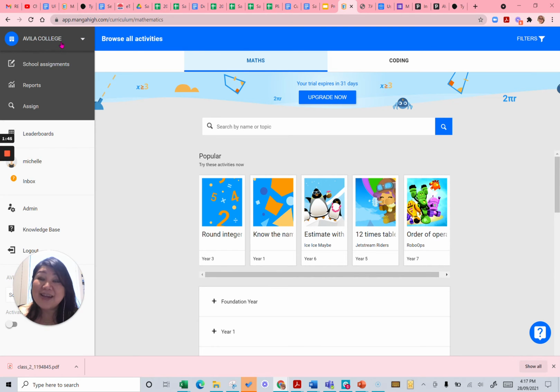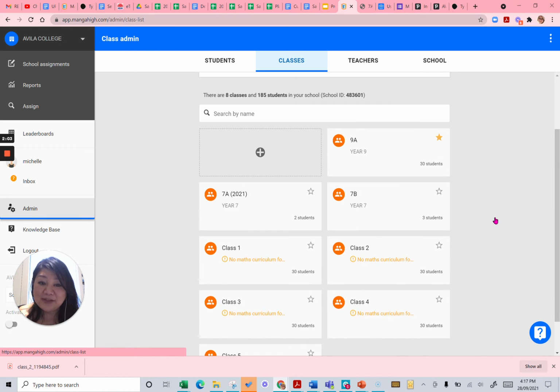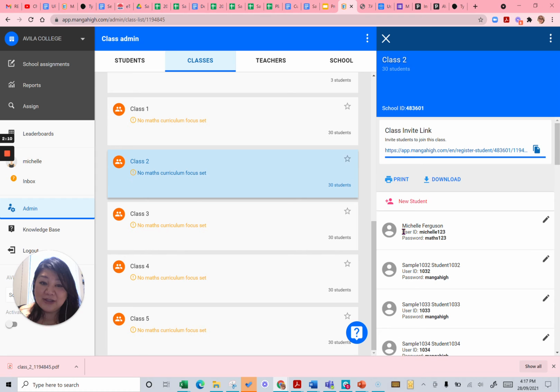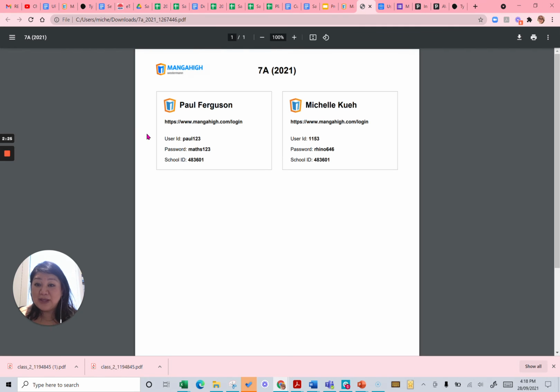If you can see your class list, the next thing you want to do is make sure that you go ahead and print your student list, so that you can assign some activities for your students and they have their logins to access those activities. So to do this, click on admin, and under admin you'll find the list of classes that are available to you already. So let's just say I'm teaching class 2. Go ahead and click on class 2 and it will pull up all of the student lists associated with this particular class. The next thing you want to do is simply click on print and the system will generate a PDF that looks something like this, where you can simply print, cut it out and hand it over to your students.